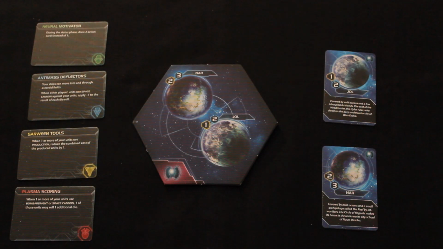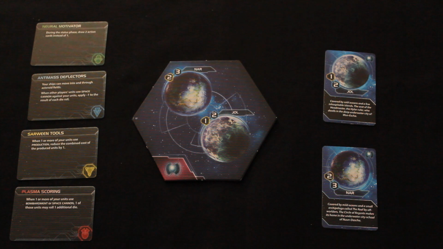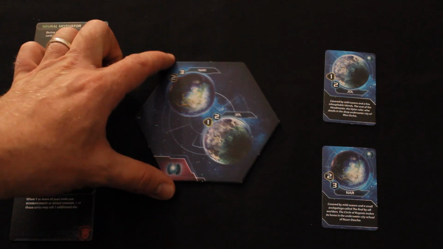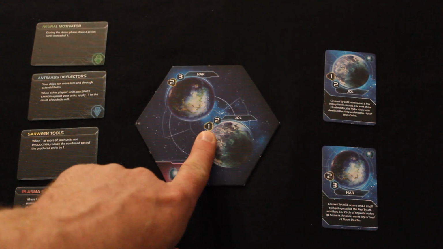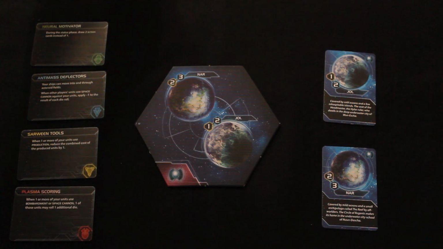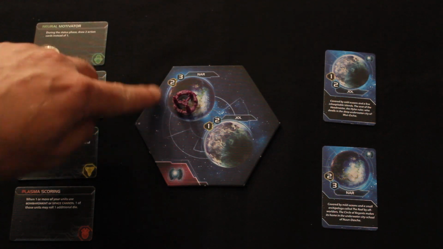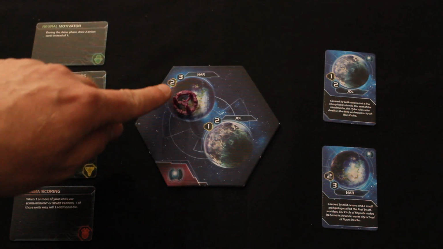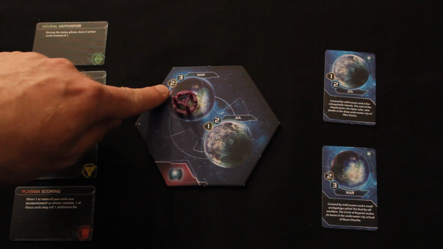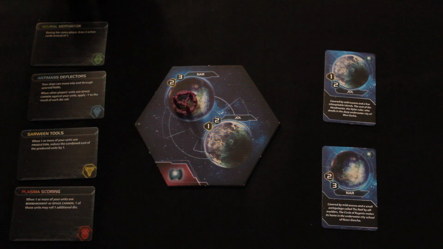So this is what you're going to have in front of you when you start playing. You've got your start system here with 2 planets, Jol and Nar. One of these is a 1-2. This is resources, this is influence. And the other is a 2-3. You're probably going to want your space dock on the 2-3 because you can build more stuff with the higher yellow you've got there. So with a space dock on Nar, you'll be able to build up to 4 units instead of 3 if you use Jol.